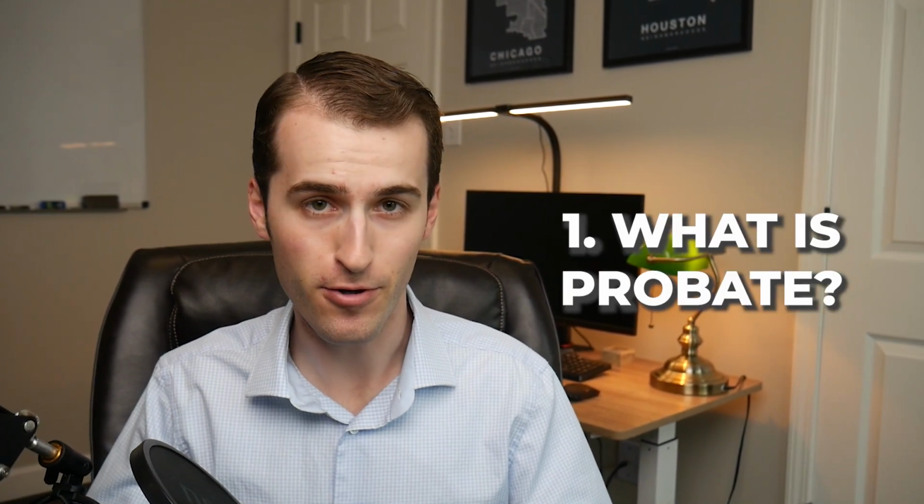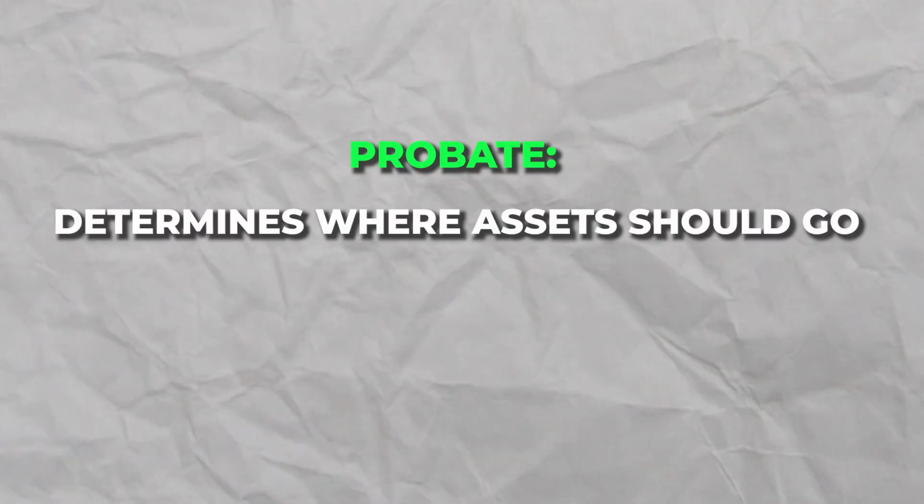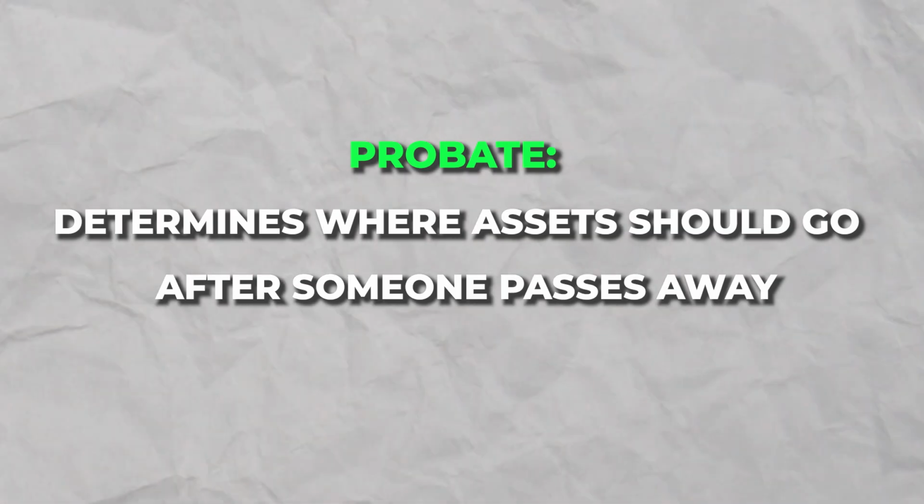Let's talk about the basics of probate. First question, what is probate? Probate is the legal process where the court determines where assets should go after someone passes away. And when I say assets, I mean things like real estate, houses, vehicles, property, pretty much anything of value that the person leaves behind. The main purpose of probate is to, quote, settle the estate. So we're trying to make sure that any outstanding debts are settled and that the assets go to the right people. Probate also gives people a chance to dispute others' claims to that property.